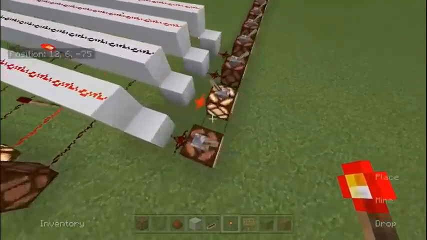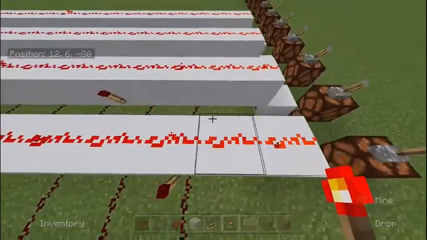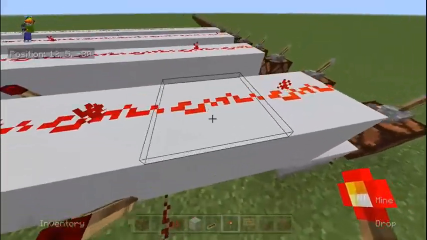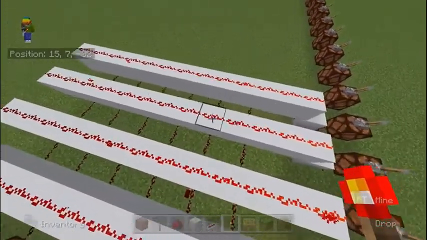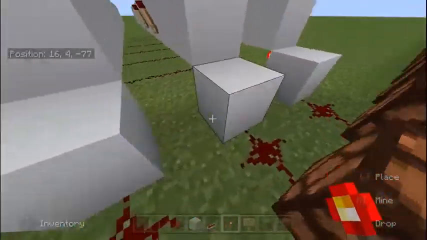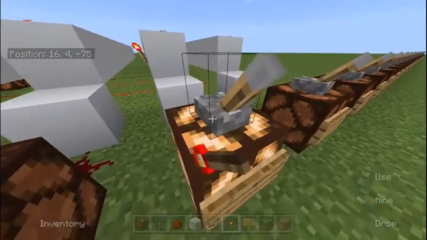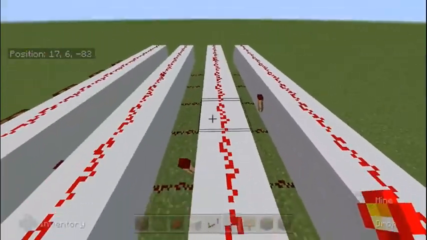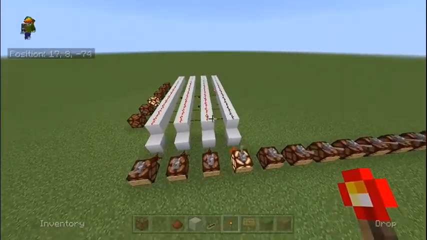So all you have to do once you set up these lines of redstone across the top is just place redstone torches on whichever ones should be activated. So we want C to be 0, 0, 0, 0, 1, 1. And now if we turn on C, that is exactly what we get. And now the last one is just going to be D, which is just going to go there. And so now we've made an encoder for the first 4 letters.